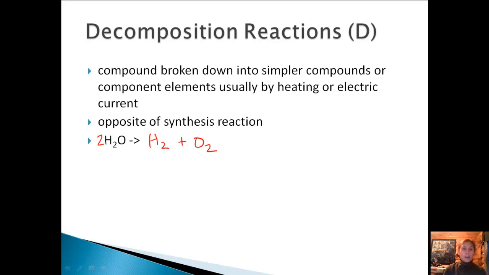electricity. In fact, there's some app on your cell phone, that alchemy game. If you put like hydrogen with oxygen and electricity, it will form water. It's kind of cool. So there is some actual chemistry in that game, but not everything is chemistry in that game. So decomposition reactions will follow the form, in general, AB goes to A plus B. And like I said, you could have more than one product in this case.